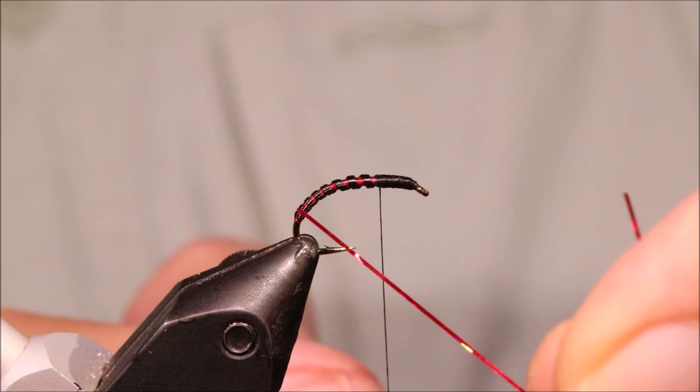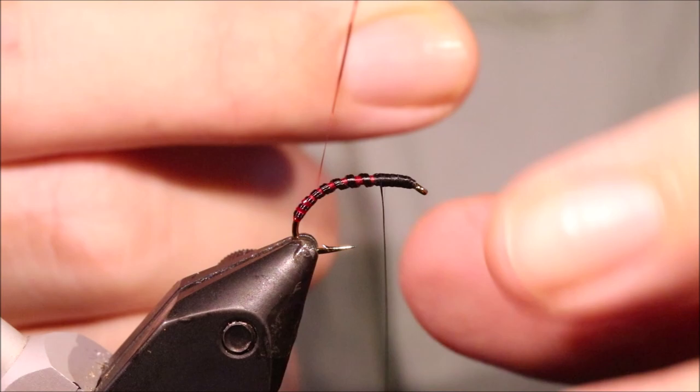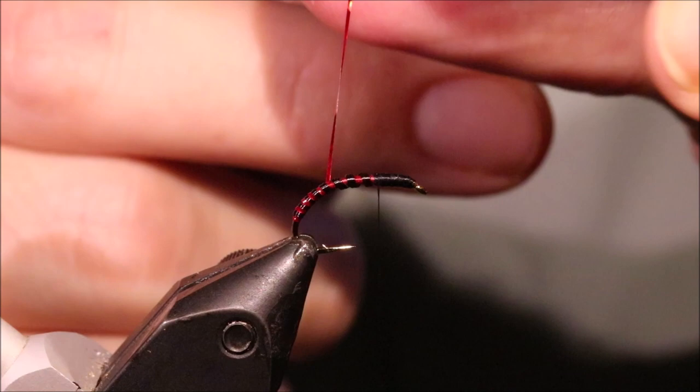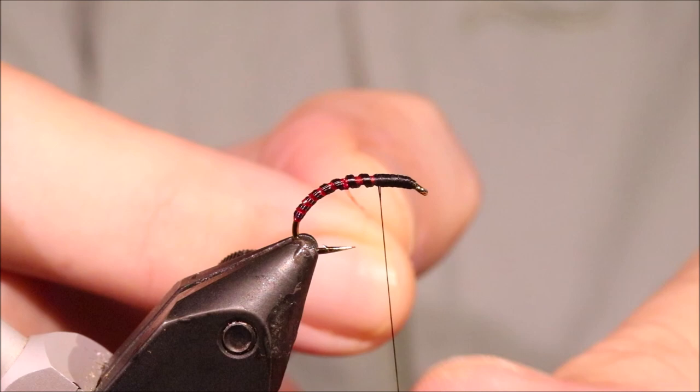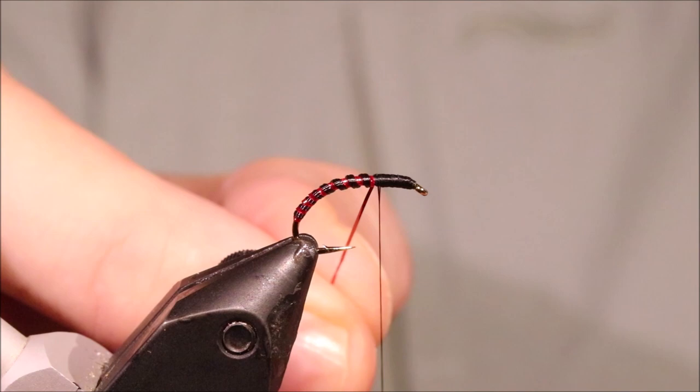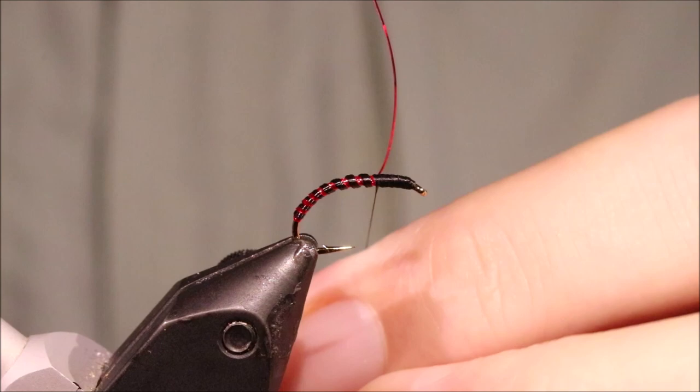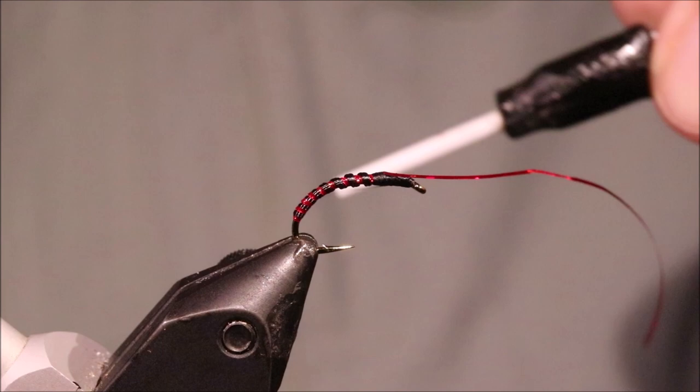And now I'm going to take my red holographic. The first wrap is a wee bit tight, but then as you come up the gaps get bigger. And I'm letting it rest against the flex floss so that wee bits of the red thread shows through. I don't know if you can see it on the camera actually.